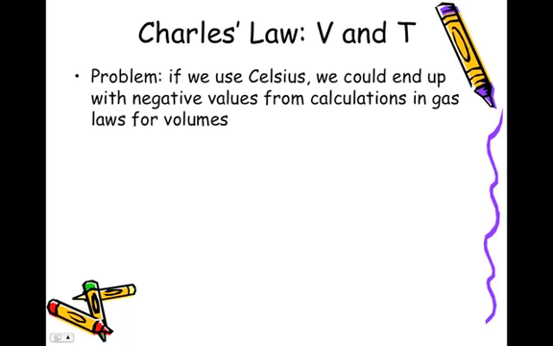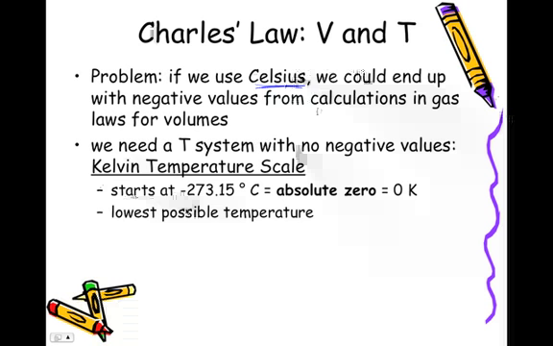Another little problem that they ran into was that the Celsius scale has negative numbers, and so you can't do that. So Lord Kelvin solved that problem by coming up with his very own temperature scale. He was able to extrapolate data from some experiment that he did to figure out that theoretically the lowest temperature possible is negative 273.15 degrees Celsius. This is the temperature at which there is no heat left. You can't remove any more heat, so this probably is the lowest temperature.